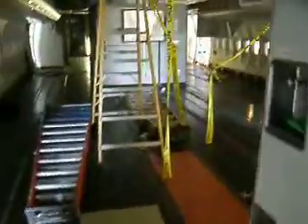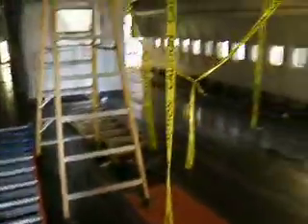As we work our way forward, here's another galley. This would be what would actually be the business class section. You can see the floor and ceilings are all taken apart — you can see ample space. As we work our way forward, on the left-hand side of the fuselage, we come into yet another galley, and right here, folks, are the stairwells that go upstairs for the second level. We'll show that in a future presentation. We're in one of the galleys forward.